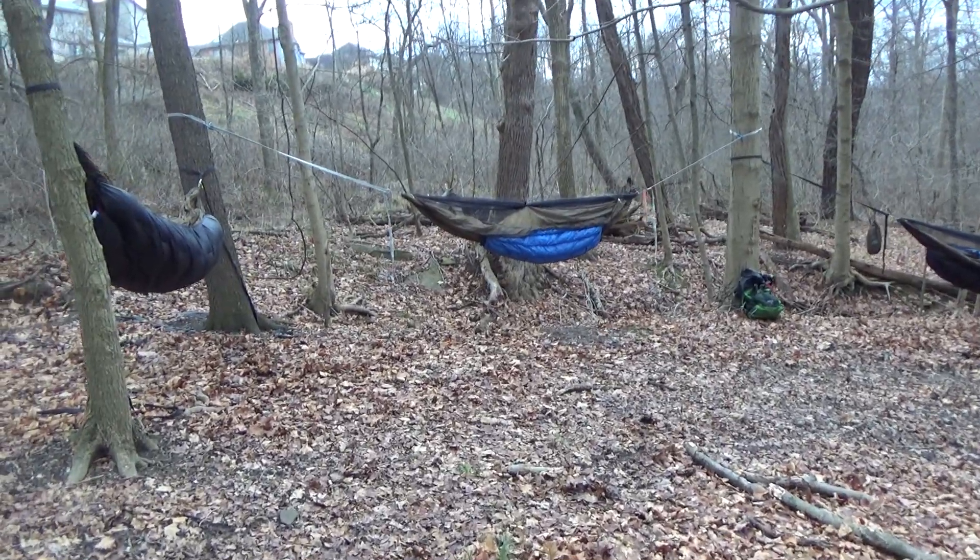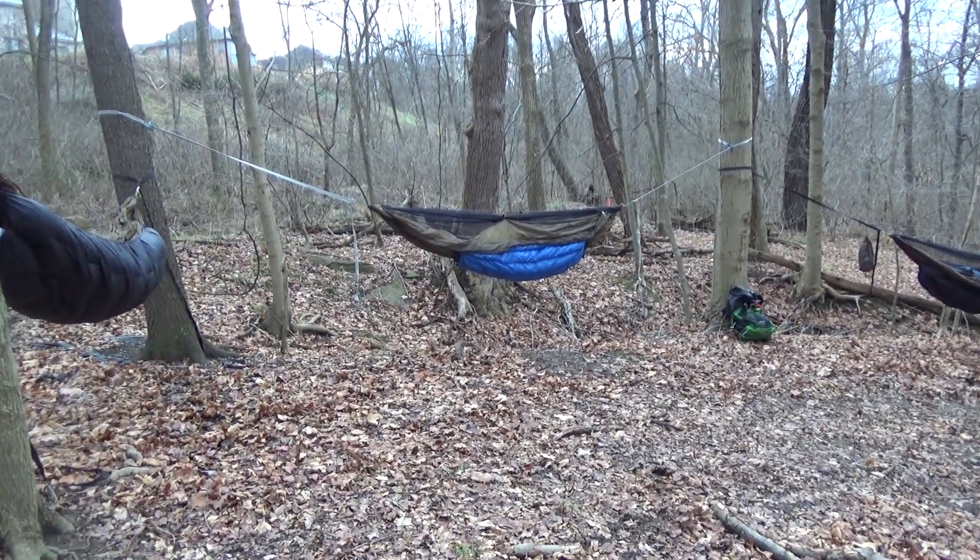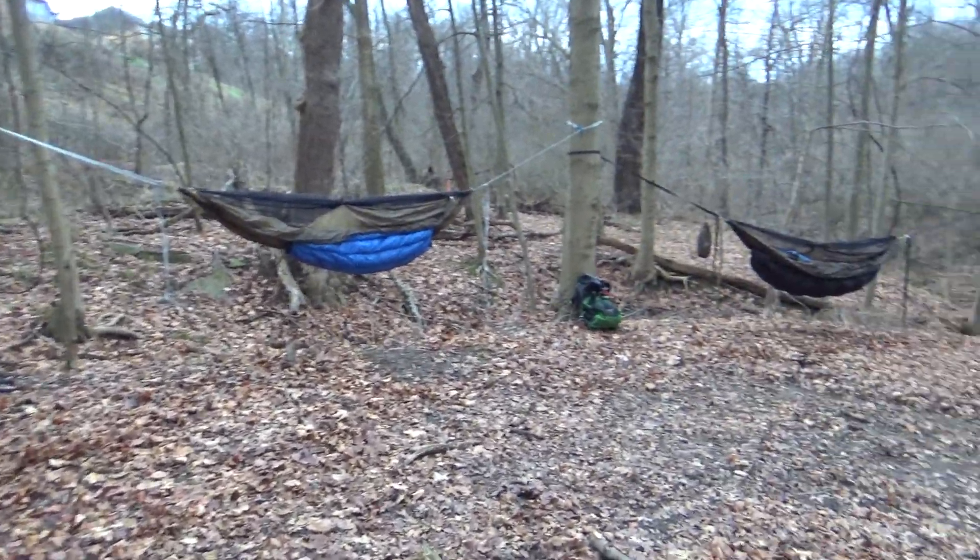You might be asking yourself what is going on here — you've got three hammocks, three under quilts, three top quilts. What I want to talk about today is my hammocks and insulation, all year round. I think I've finally completed my setup. I have a lot of different types of gear and it took a lot of tries to get everything right, and I'm hoping what was in the box will finally complete an all-year-round setup for me.